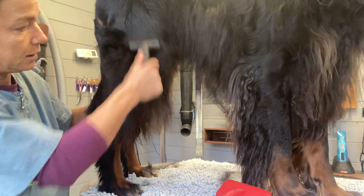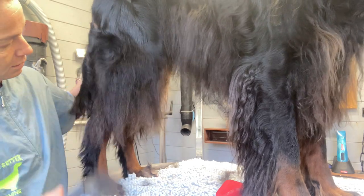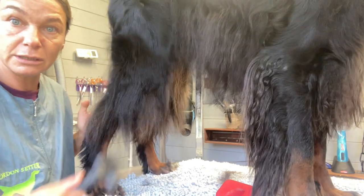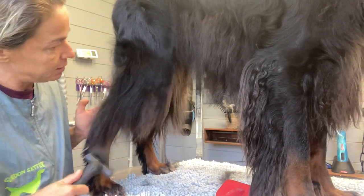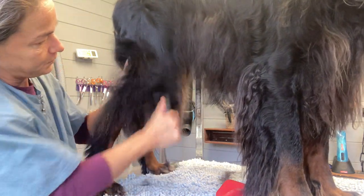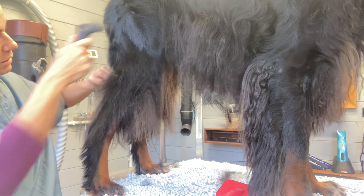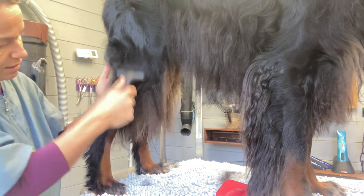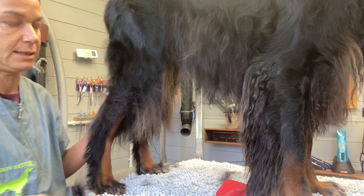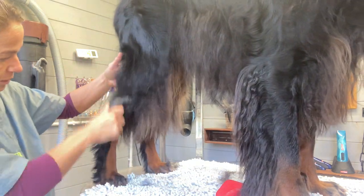I can hold some of his inner leggings, trousers, in my hand, and we go all the way down and take all of this out. Look, see, we're starting to see the tan markings, which I really love to see as much as possible on the Gordons. I'm removing this because he never really grows proper nice thick hair here anyway, and he's missing bits there, so I can't tidy up nicely, so it's better just to keep the inner. Once we start removing, you'll see what I mean. We can go down here.